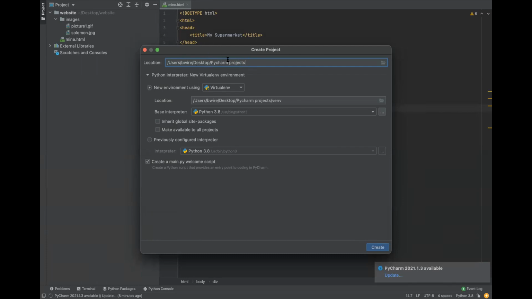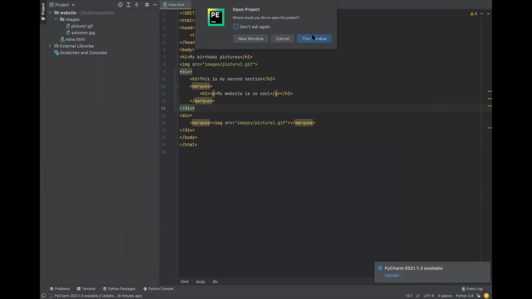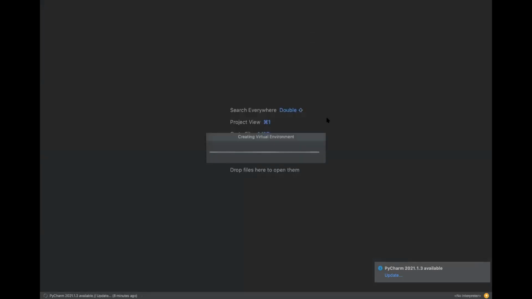And it's going to be created on the desktop. So when I click create, and then I say replace this window, it's going to create an environment for me to start coding.